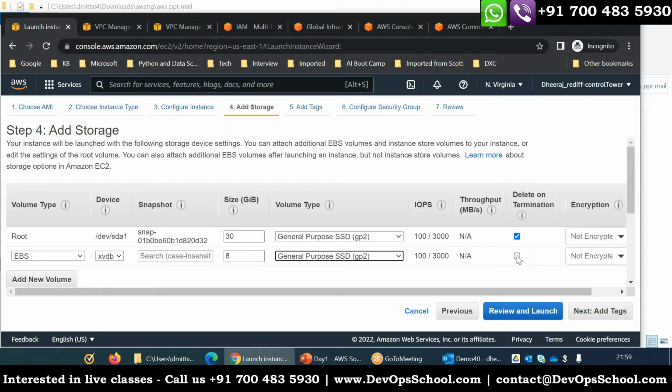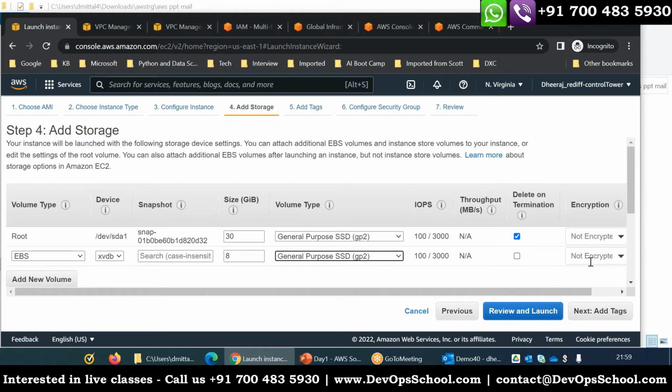So if you don't want to lose your data, your EBS volume will still be available, and you can attach that EBS volume to a different instance also. So your primary EC2 instance is deleted, and you are reattaching that EBS volume to another instance. But you can attach one EBS volume only to one instance. You cannot attach one EBS volume to multiple instances at a time.